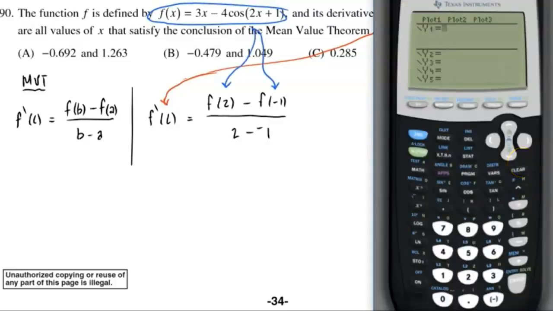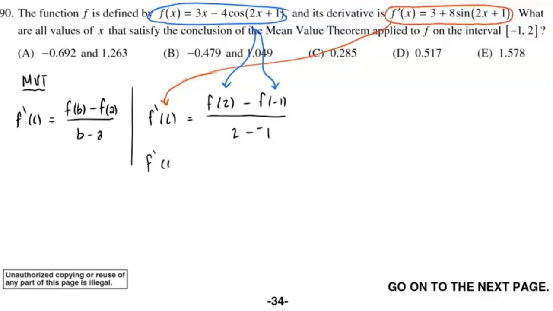And so what you essentially need to do in your calculator is evaluate what the function, which I've circled in blue for you, is at negative 1 and 2. So here what I'm really quickly doing is finding the function at 2. I am subtracting the function at negative 1. So basically using the mean value theorem, but just applying it in my calculator, right? So I end up with 3.34. So I know that there is some part of this derivative which is equal to 3.342186827. Now, how are we going to go about this?